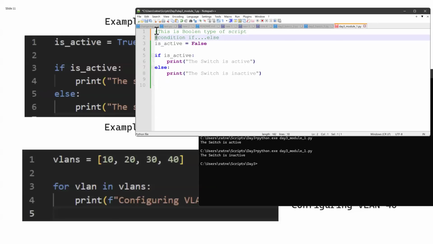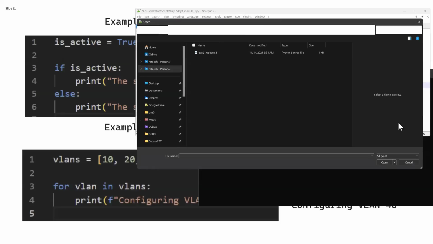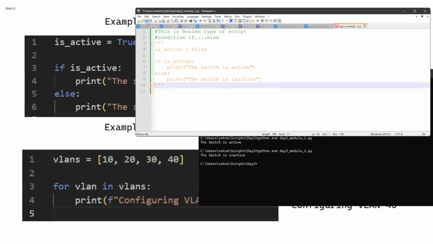So earlier I told you that these are single line comments, right? Now, for example, here I want to develop my other script as well. So then you can use this multi-line comment, right? So now you have single line and multi-line comments. Why did I hide this program? Because now I want to develop or add an extra piece of code here, just below this example, the VLAN example.